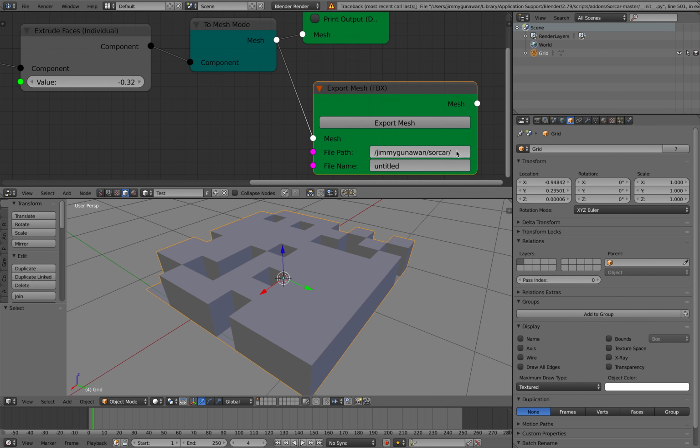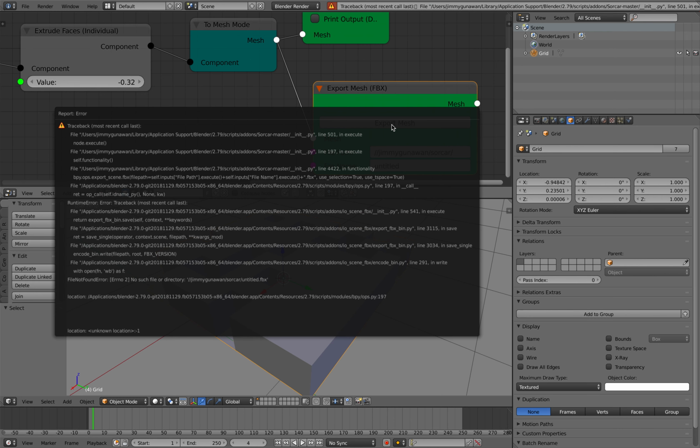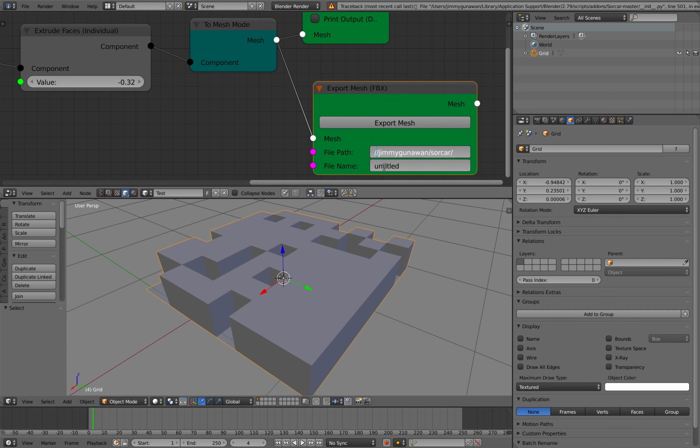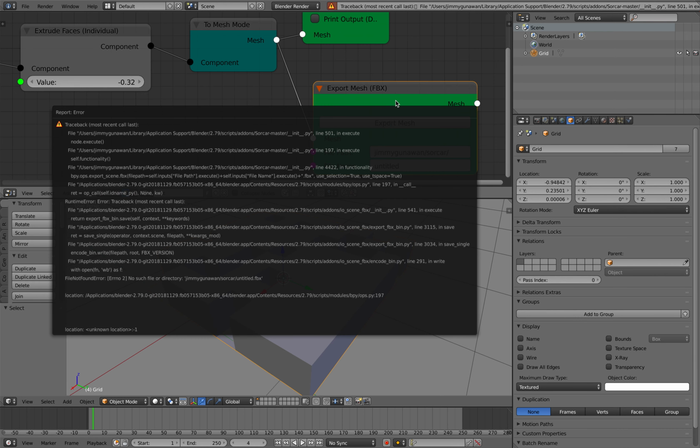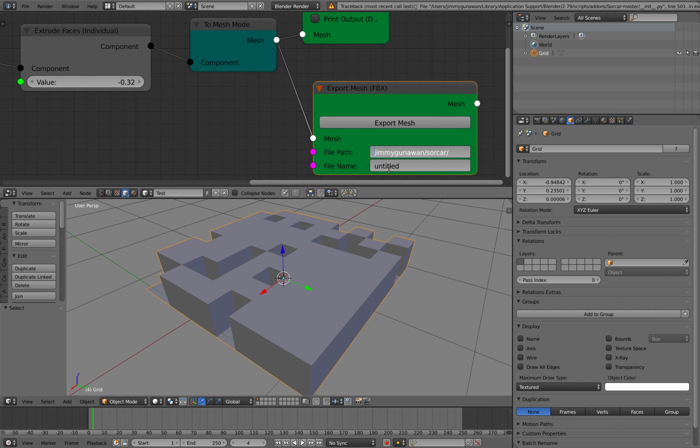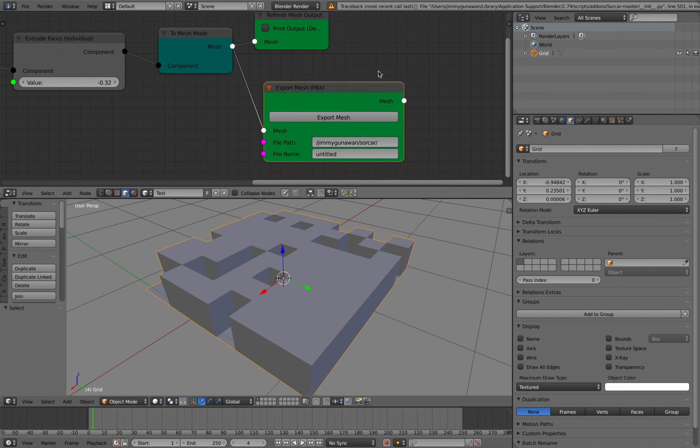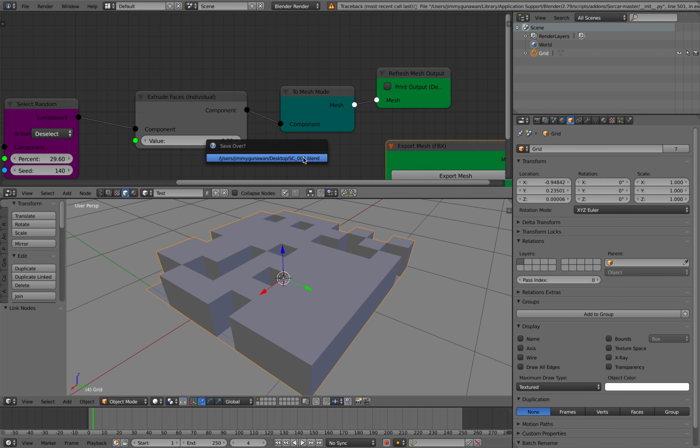Well, it doesn't like it. Interesting. I found it interesting with the path. Sometimes it takes a while just to find the correct path. Never mind on that. We'll try again later.